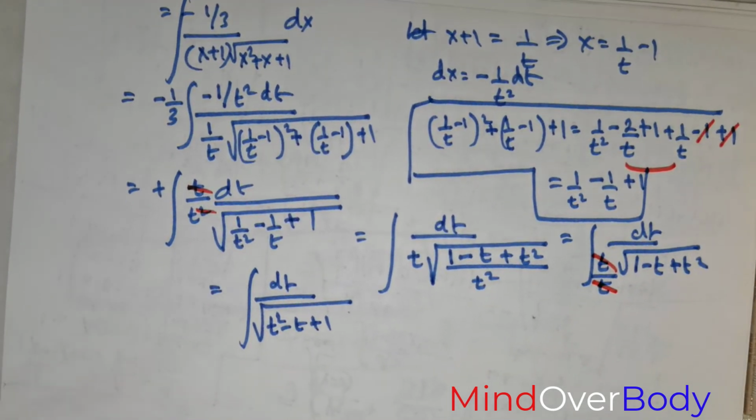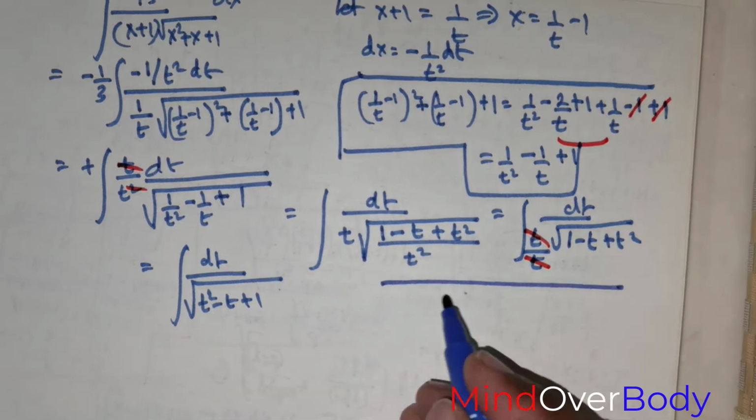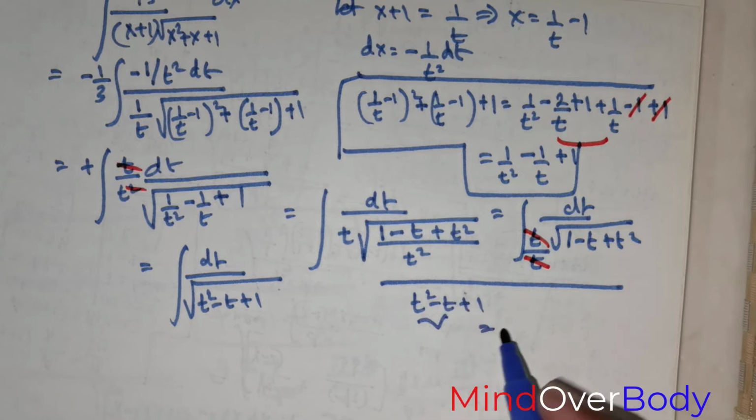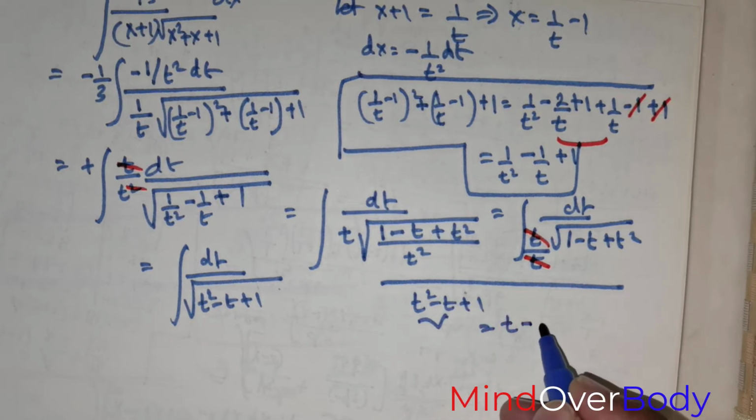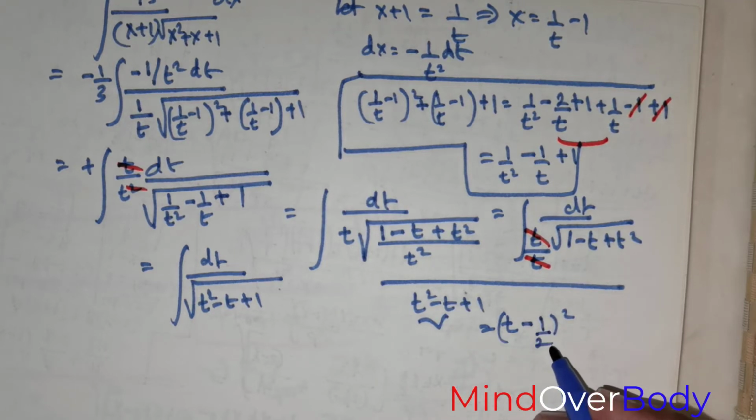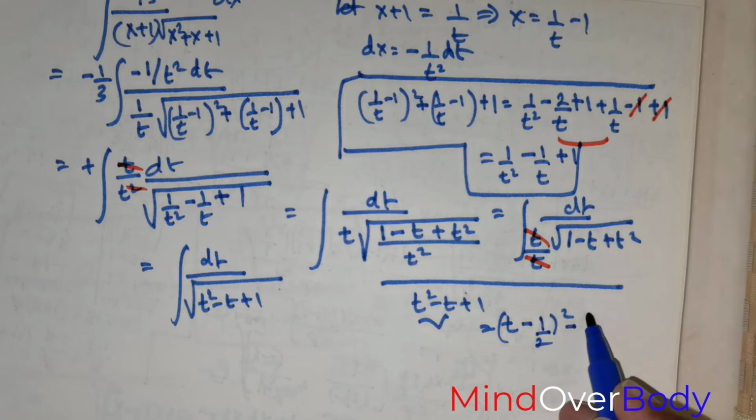So now we will have to simplify this. So let me just consider this quantity t squared negative t positive 1. I'm going to club these two together and represent this as a perfect square. So this is going to be t negative 1 over 2 raised to the power of 2. If you were to square this, I will get t squared negative 2 times t, but I just have t, so I will place 1 over 2 there. So that would mean I will get t squared negative t and positive 1 over 2 raised to the power of 2. So I need to get rid of that 1 over 2 raised to the power of 2, so I'm subtracting 1 over 4 and I have to add that positive 1.